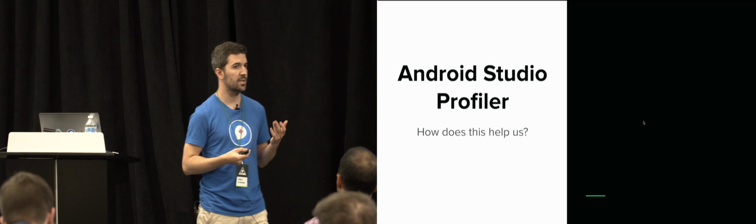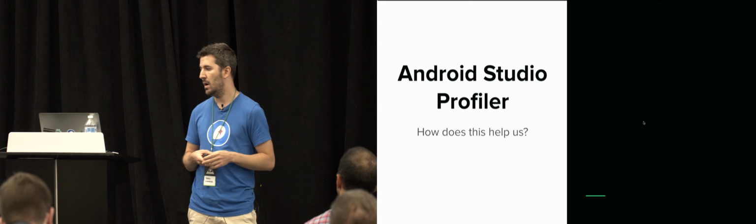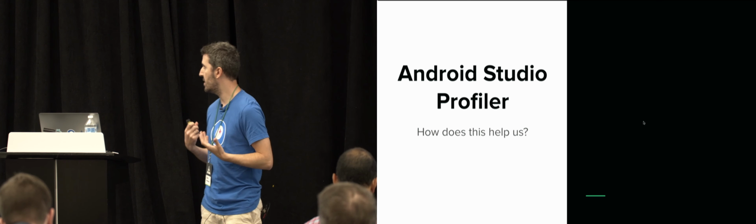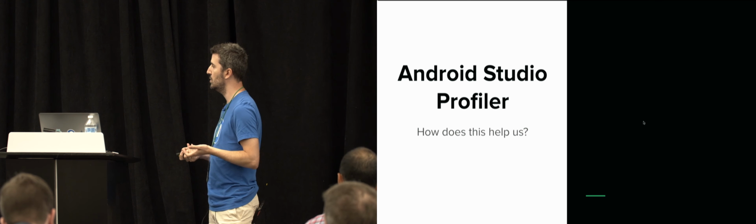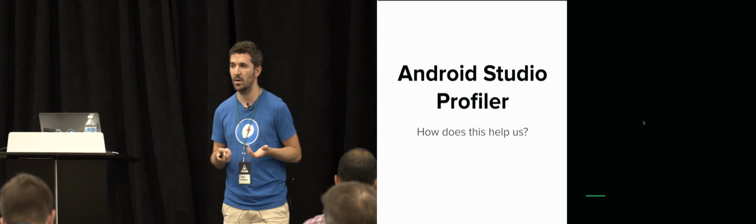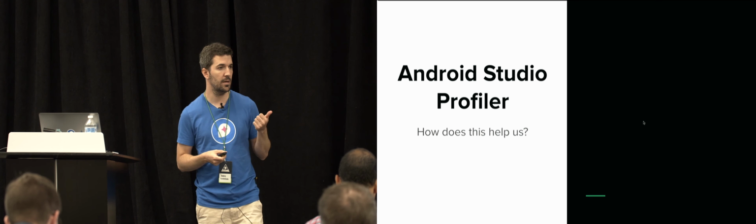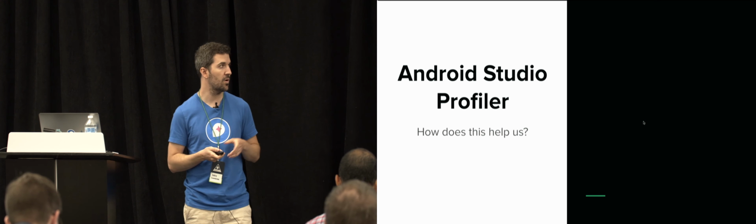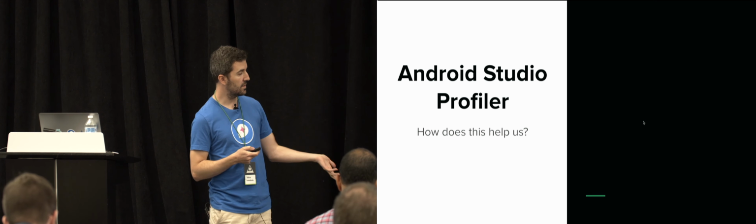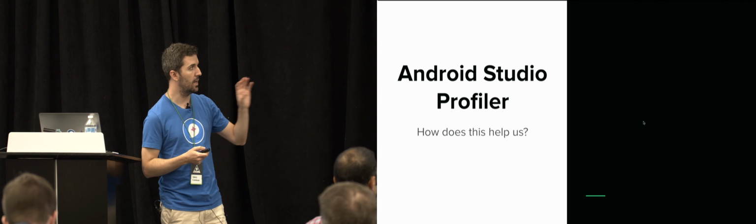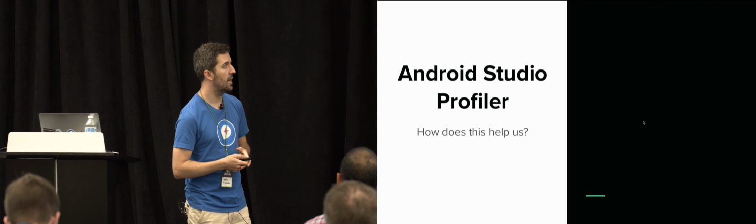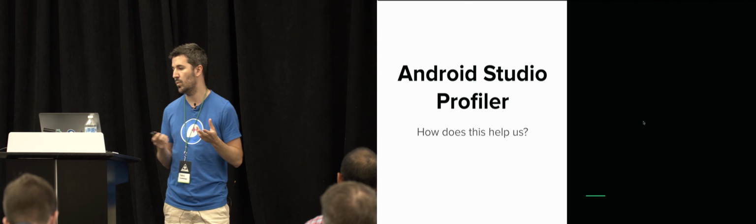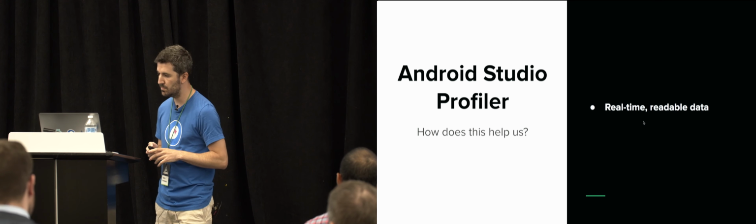So how did we start this effort? One of the first tools you look at, especially if you are an Android developer, is the Android Studio Profiler. I don't know if you saw the talk from Sen this morning, but this relates to it as well, and I'm going to discuss all the pros and cons we ran into with this approach.